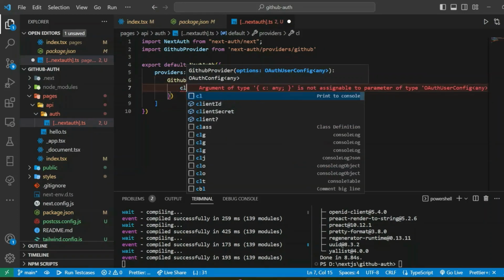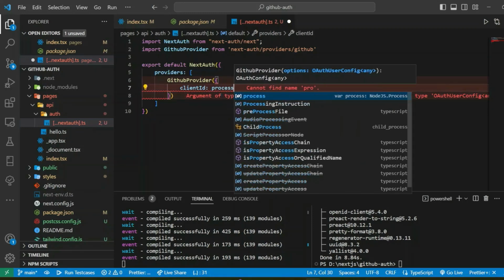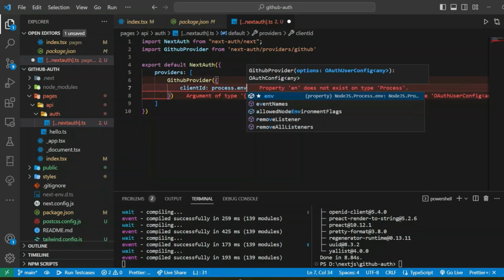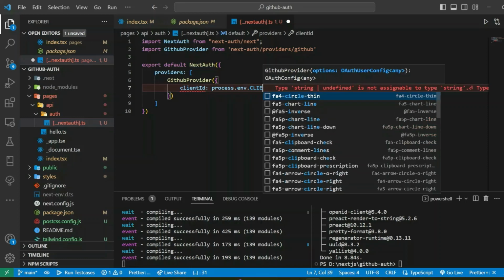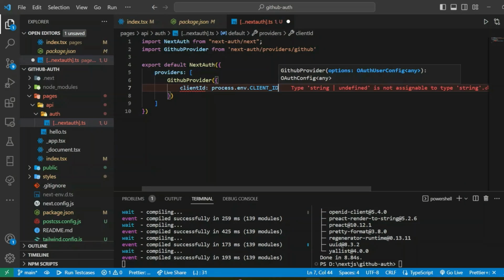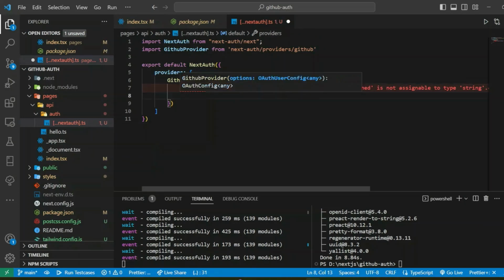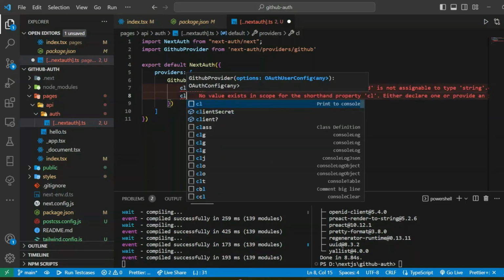Here we need to pass the client ID. We'll create the env file a bit later. Let me first write it down: process.env.CLIENT_ID. Next we'll need the client secret.